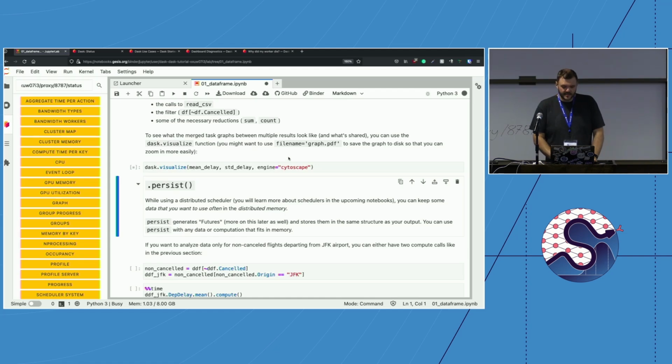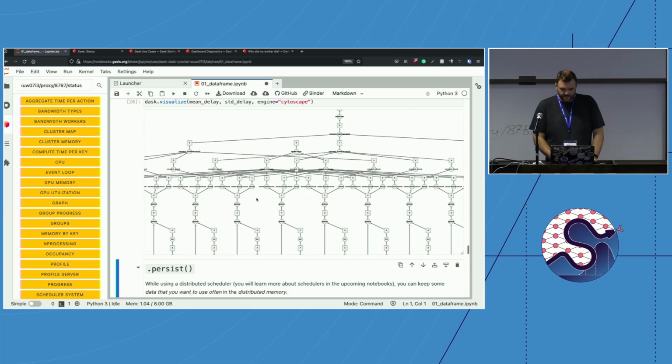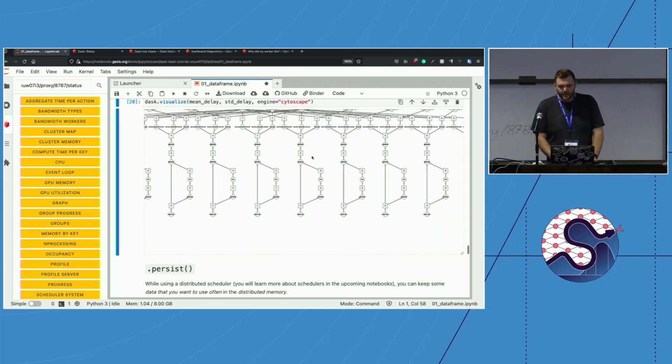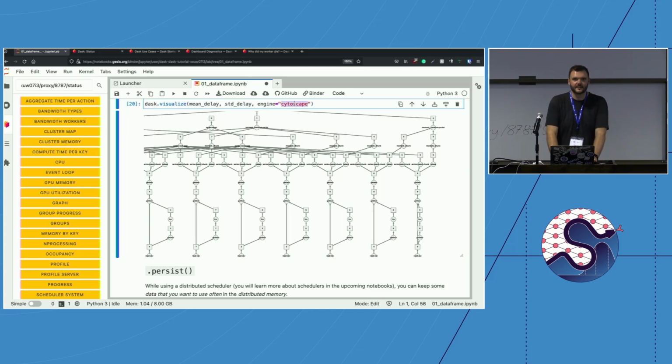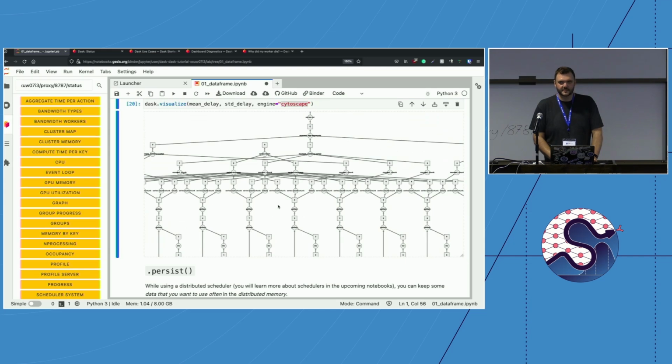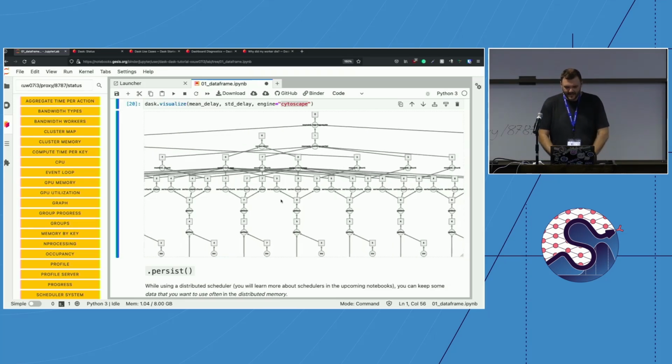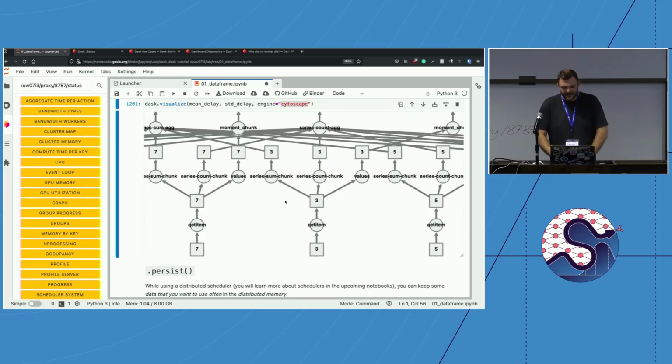This is using the new visualization engine, an experimental Cytoscape engine that is not using GraphViz, and it shows us those two graphs merging together. I have to do two-finger drags and stuff.